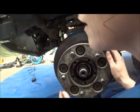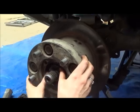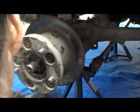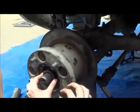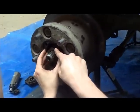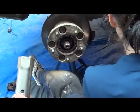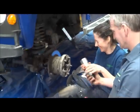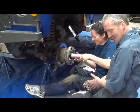You have a spacer. Now the spacer is keyed, and that lines up with the one that's on there. Then we have a nut. So this is going to turn, and that has to turn clockwise. You have a special tool, why don't you use it?